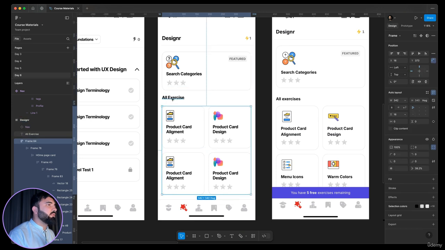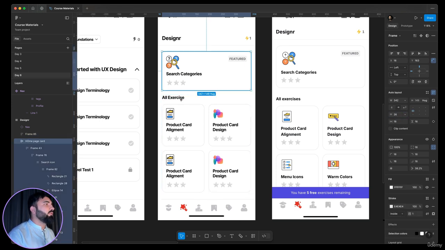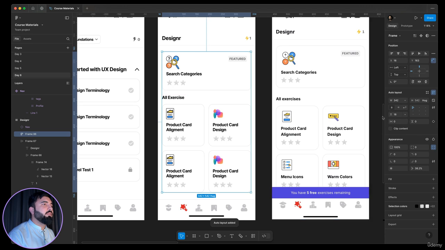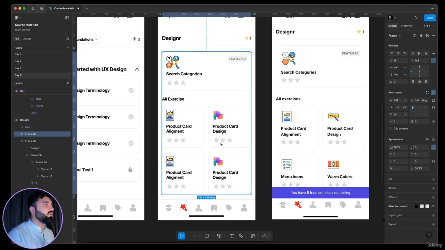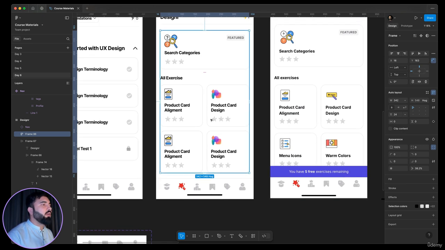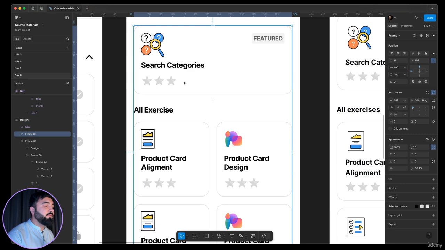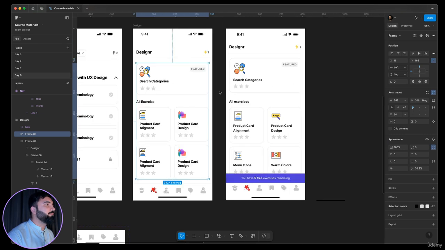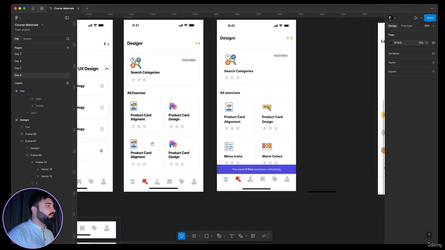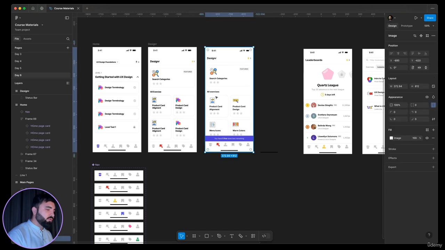Now select both of those, and give it auto layout, and I will make sure the size is 16 over here as well. Wonderful. And select both of those, and I will give it 24 because those both need some space, because those both have different functionalities. Okay, wonderful. We created this one. Now let's move to another page, which is the leaderboard.